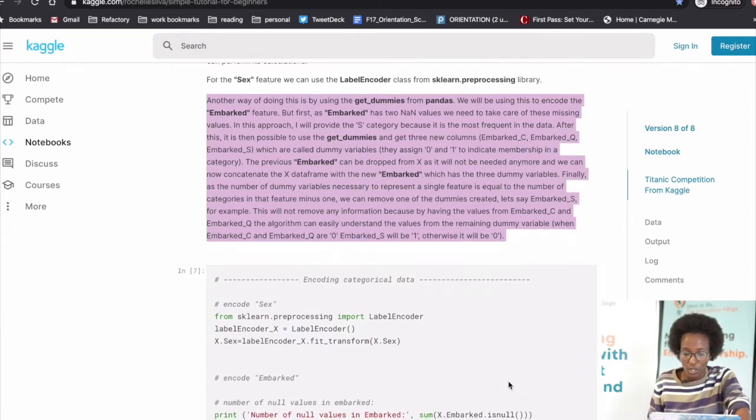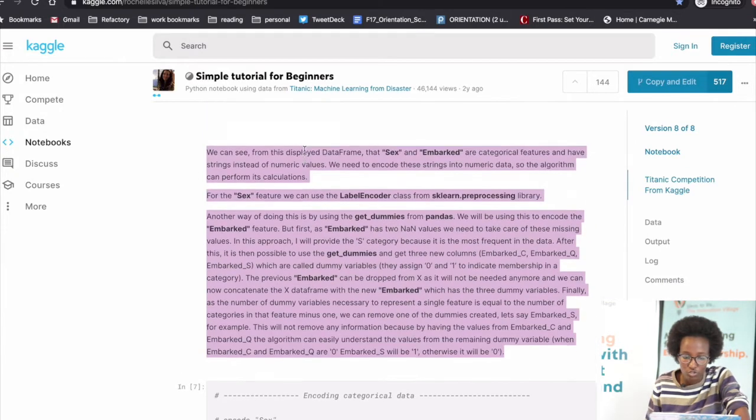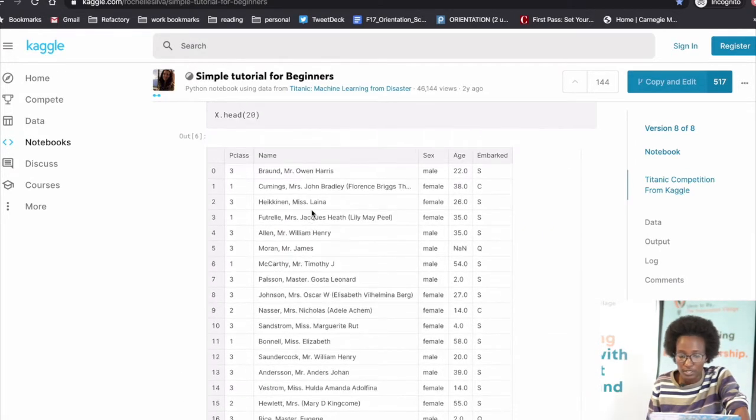All right, so this whole explanation is just trying to say, after identifying your features, you want to identify which ones are categorical and which ones are continuous, because of course the model only reads numerical values. So for the features, we're going to consider P class, age, and sex. Age is already numerical, so that's fine.